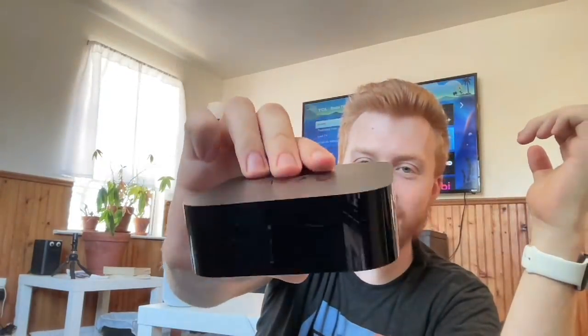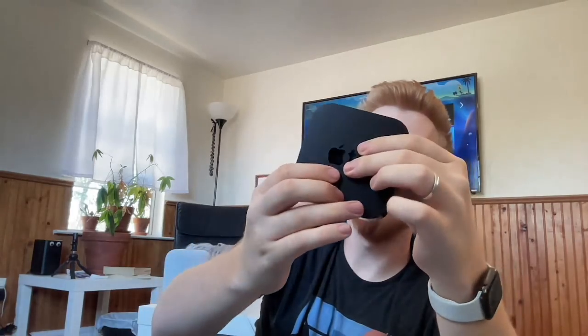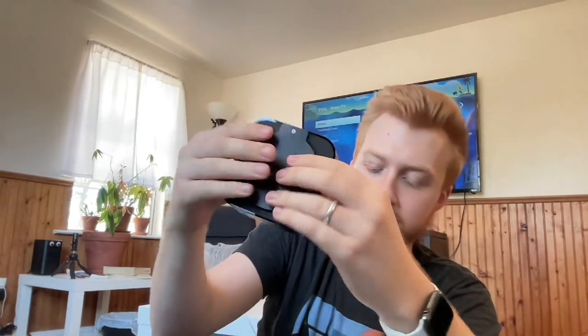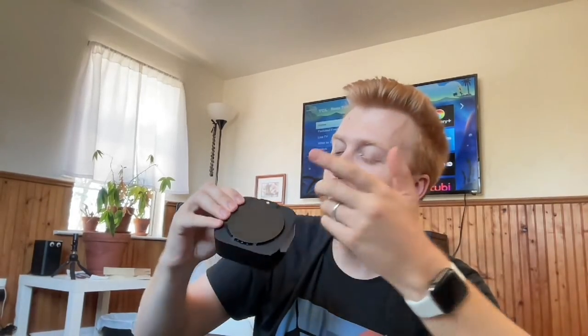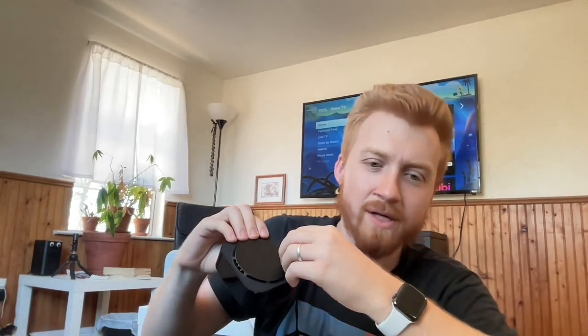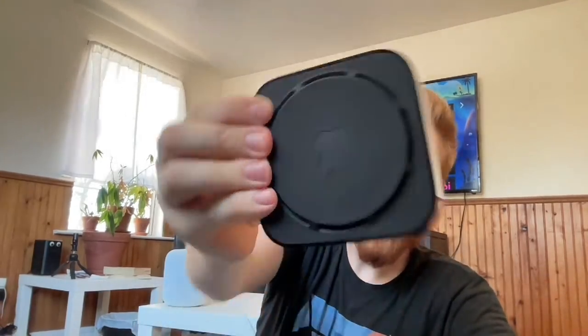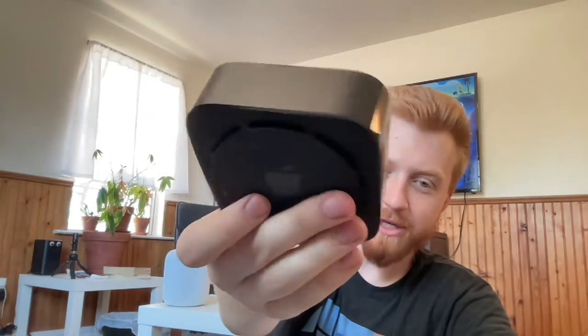It's clean though. Listen to that. Wow, that looks shiny and it will never look that good again. And there's no more USB-C port on this one. I think I could leave this plastic part on. That's not going to hurt much, is it? Yeah, that would preserve it so that I don't want it to get scratched over time. Too late. I ripped it off. A12 chip in a box. It's like a Mac Mini Mini.